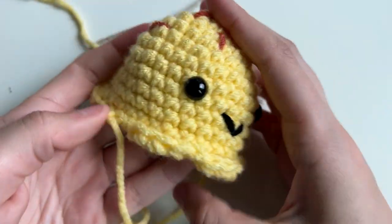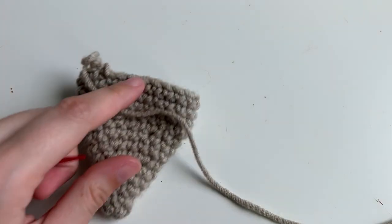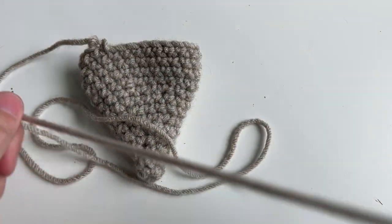Now we have all the details, but we have to sew it to our cone. So I'm going to pull my cone back. I'm going to put the cone tail on my tapestry needle.